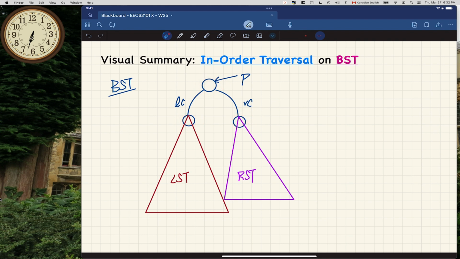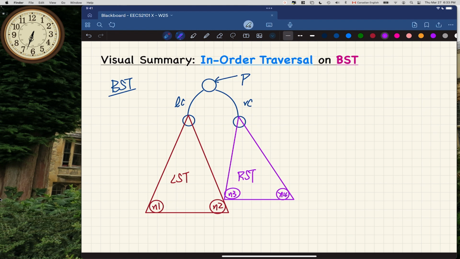Let me put in four more nodes. Let's say we have one node over here, N1, and another node here, N2, another node here, N3, and another node here, N4.